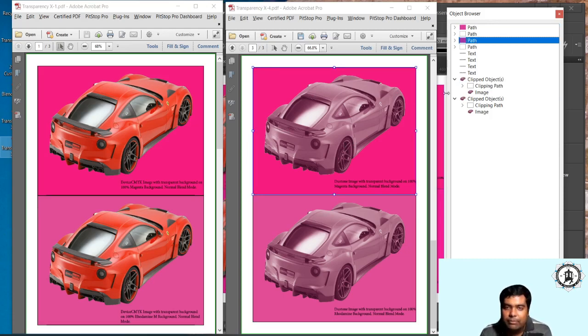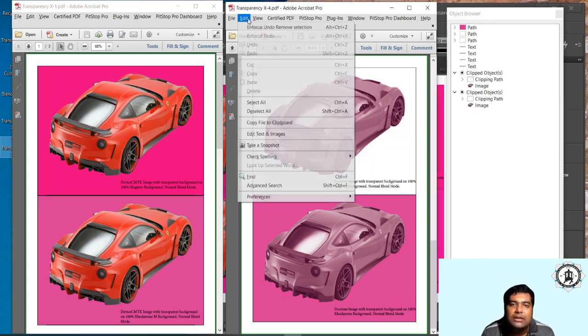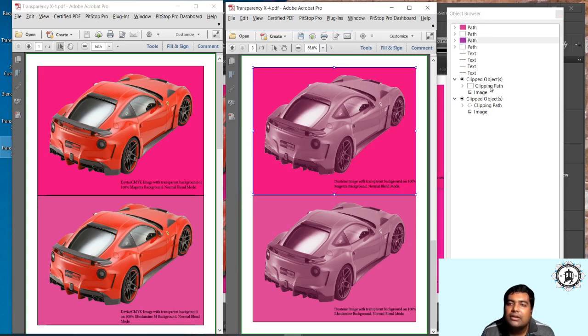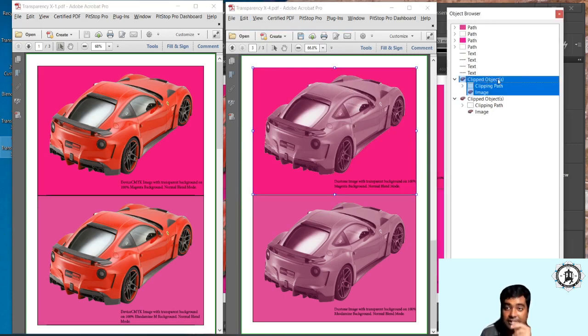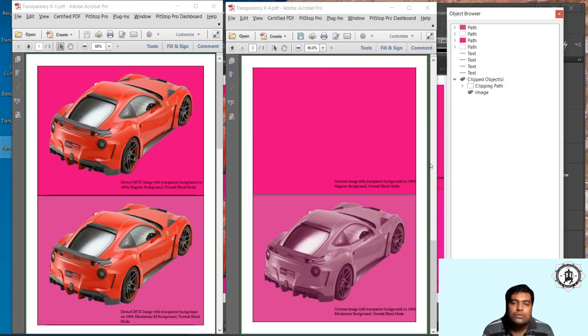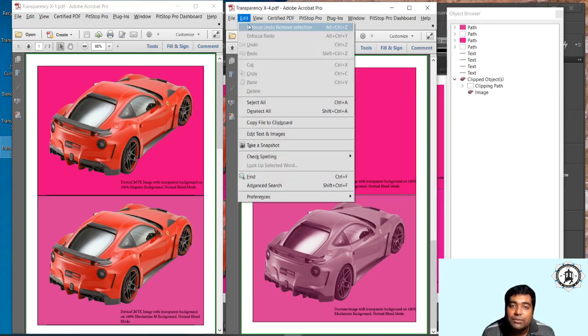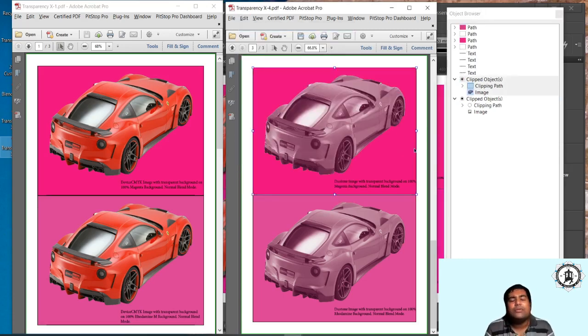If I delete the path, only the background will be deleted, and if I delete the duotone object, that is the car, this grouped object over here, then the entire car will be deleted. It is very simple to understand: there is a background and an object with a transparent background. The object is overprinting on the background, and these are individual grouped objects.